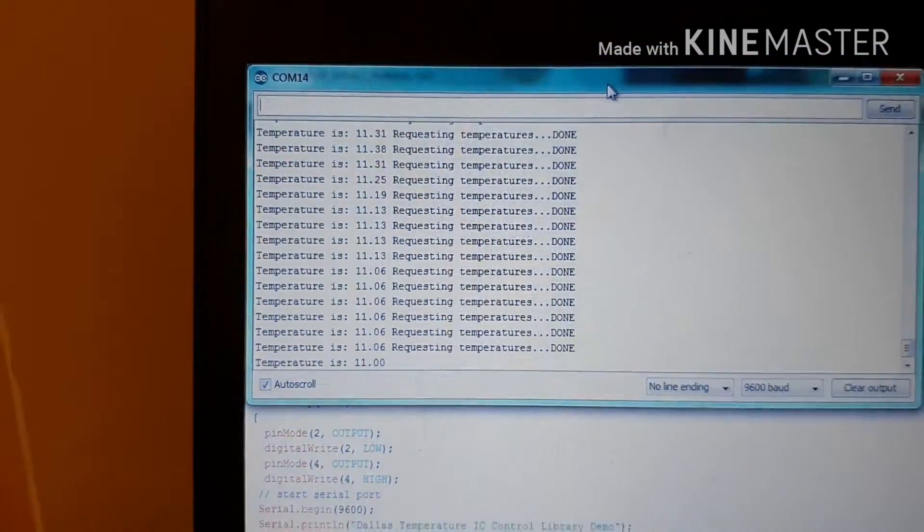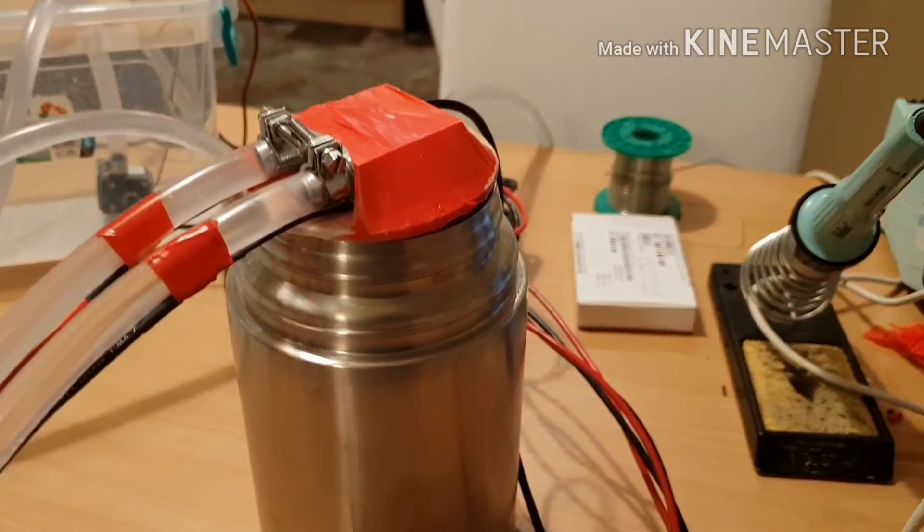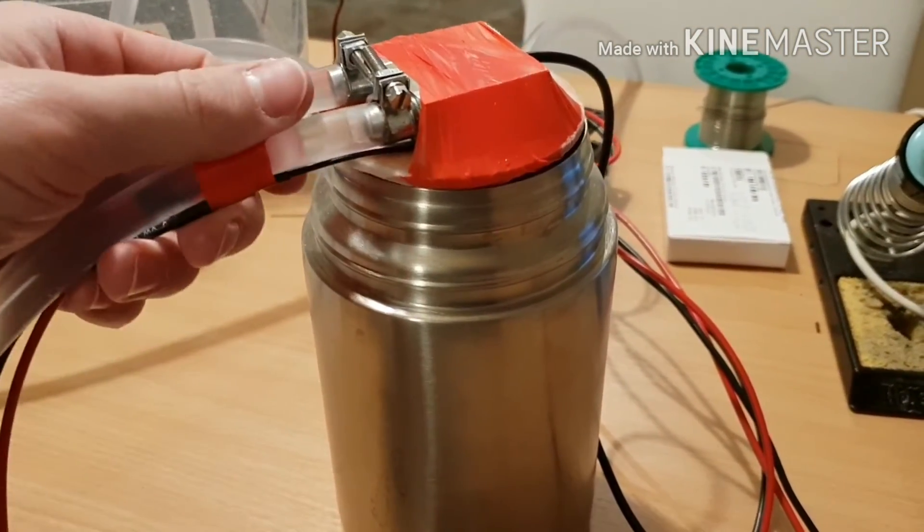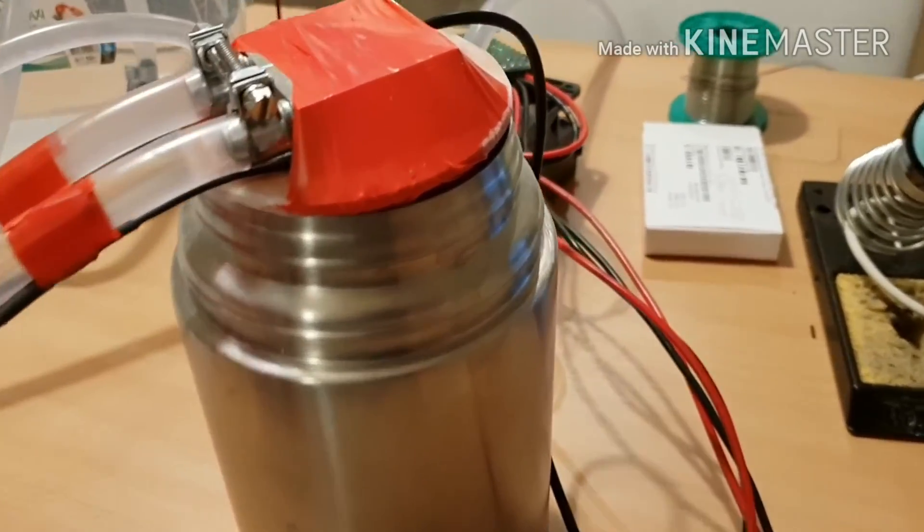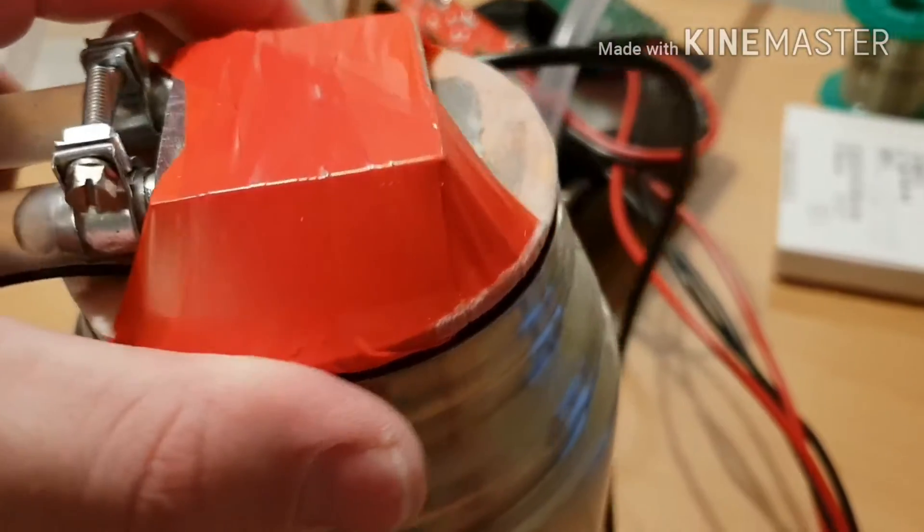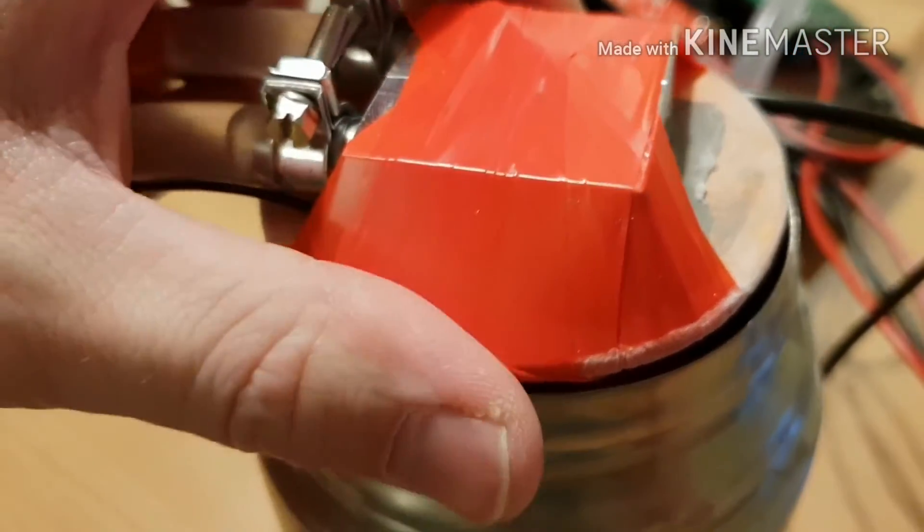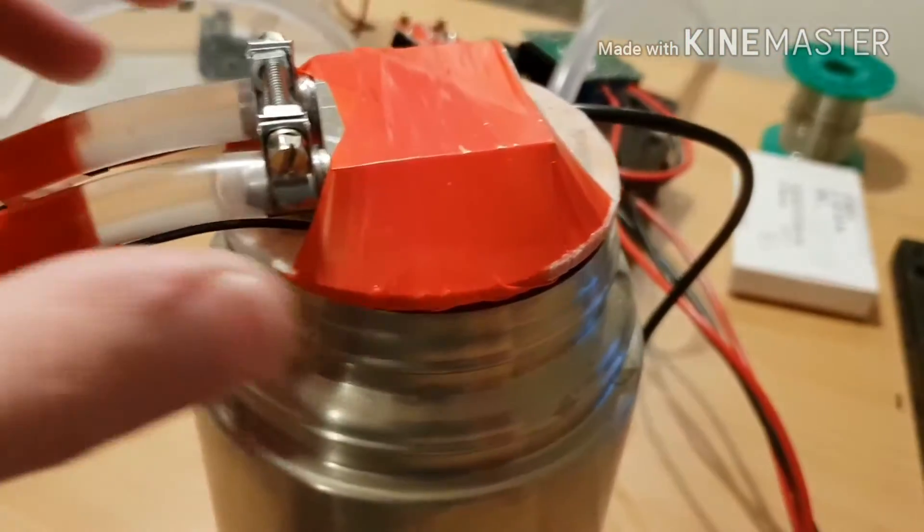So we're down to 11 degrees. It's been 11 minutes and it's dropped by 9 degrees since I started my test. Not a great result, to be honest. I'd hoped for it to be a lot faster than that. And I think I know why it's not working as quickly as it should. First of all, you can see there's a lot of frost on this heat sink. That means that it's way too cold, which means the peltier is not working anything like as efficiently as it should be.